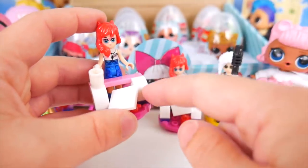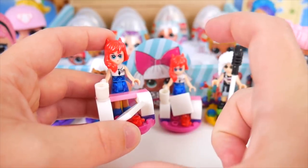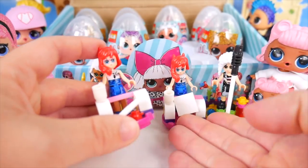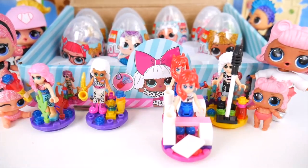So, what I can see is that it seems like if you get a teacher's pet on the outside of the egg, then you're going to get this fake Lego teacher's pet on the inside. And so far, it's the same little activity stand. So we'll just set her right in front of the other one that we have.